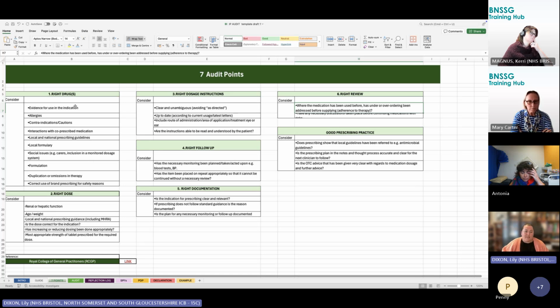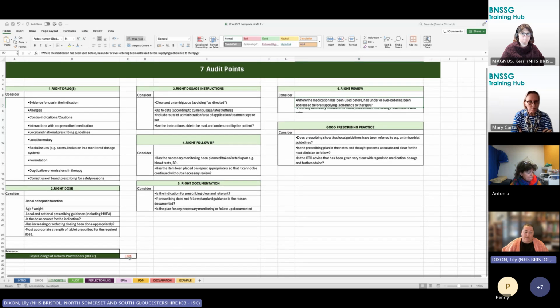Was it the right drug? Did I think about all of these things? Was it the right dosage instructions? Did I think about these things? Okay, and there's a reference there back to the Royal College of GPs for their format as well. I think it just helps to question yourself, and then it helps your peer reviewer to question.